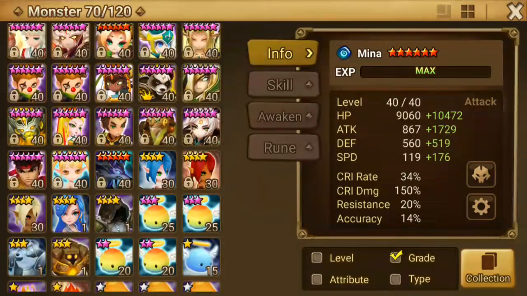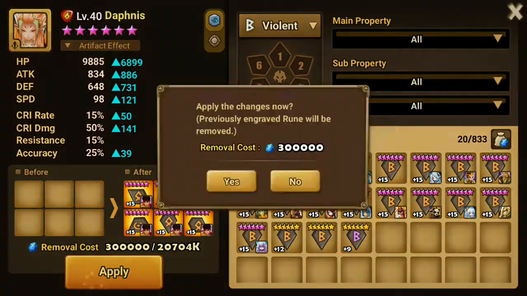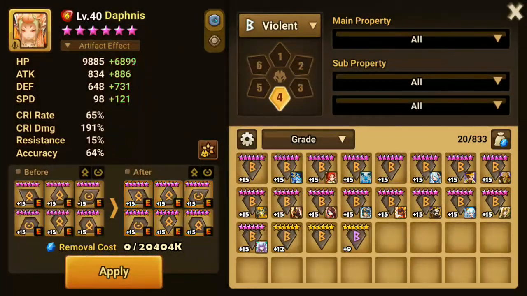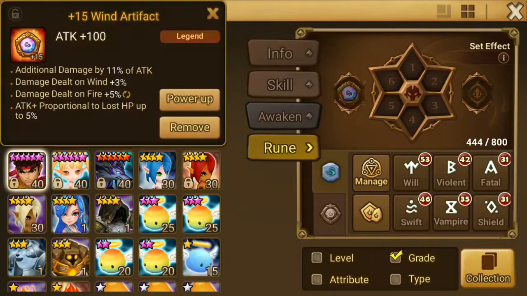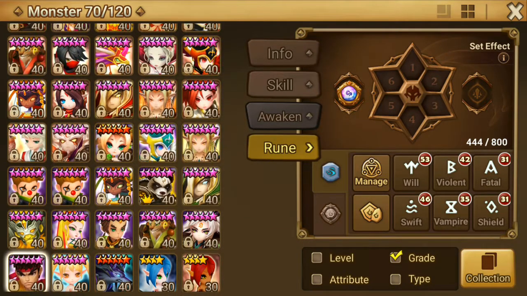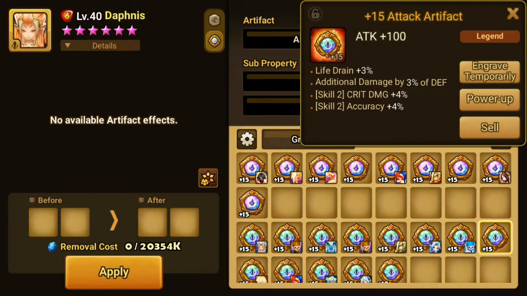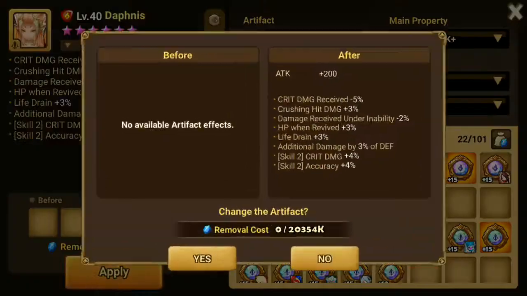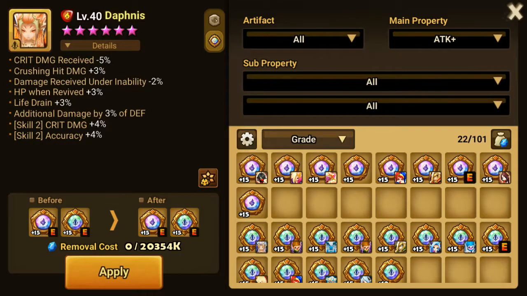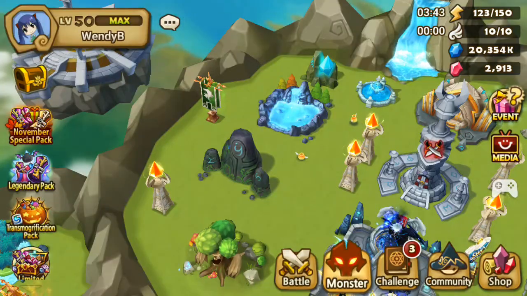We're gonna use the same runes, so it will be a fair comparison. We're gonna switch the same runes over here and remove this artifact, because this is a wind artifact. We can't use it on Daphnis anyways. So it was this artifact, and we're gonna use a fire artifact which has attack. Yeah, this should do. Yeah, similar stats, except for the crit rate.